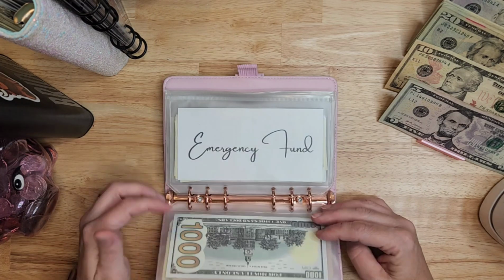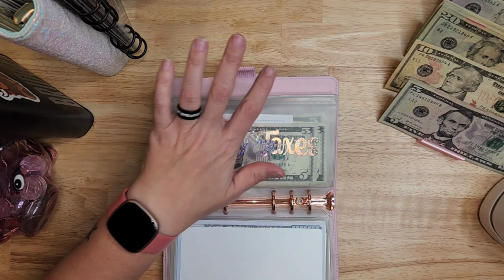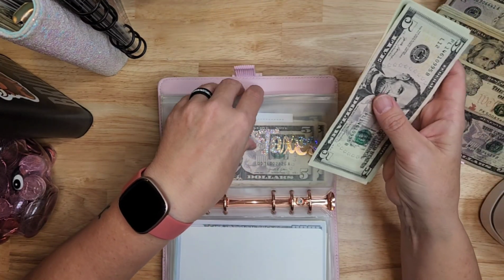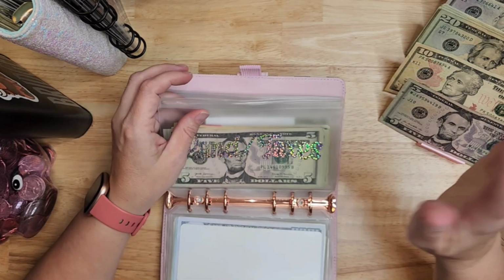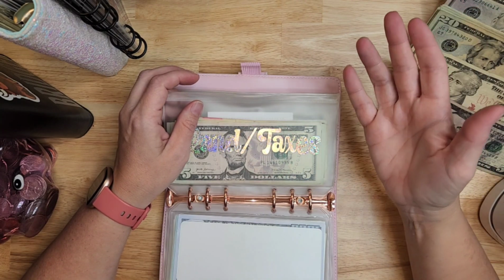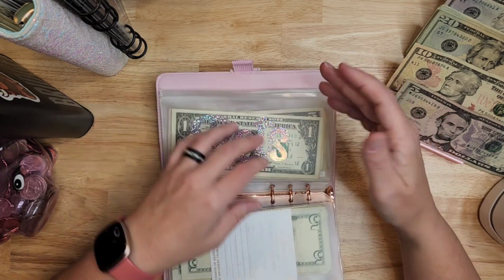All right, and then we need to go to land taxes. And land taxes are going to go ahead and get $45. This is something else Mr. Snowgardener and I have been talking about, is our land. We have 6 acres of land that we own, and the only thing we have to do is pay the land taxes on it. It's actually 3 2-acre parcels, but it's kind of on a hillside, so we bought all 3 of those to build a house on. This was years ago. Life has changed. We're now empty nesters. We don't need as big of a house. So you never know, in the future, we might sell it.